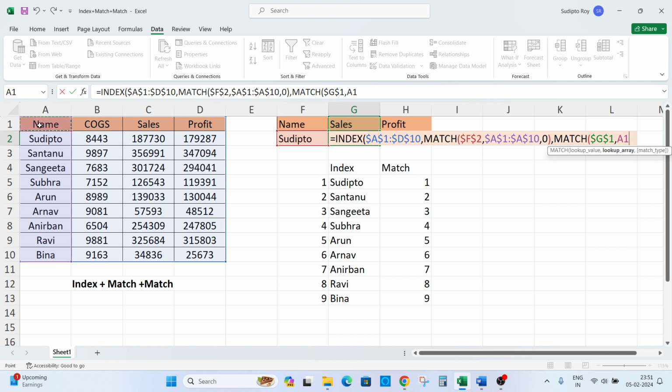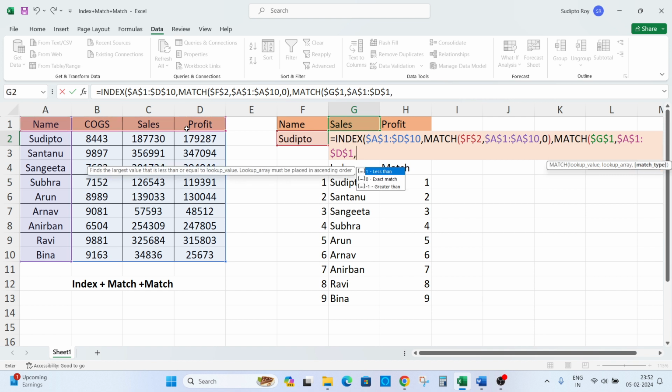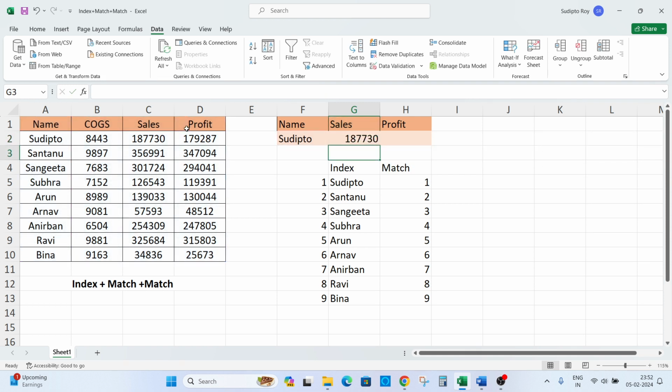The sales is in this horizontal array. So we will fix that also, and we will put in an exact match. 187,730. Great.